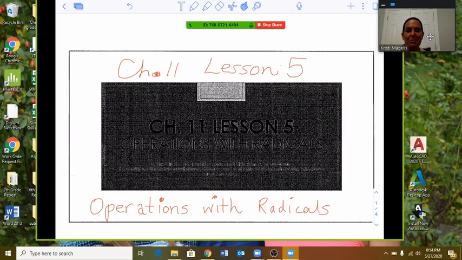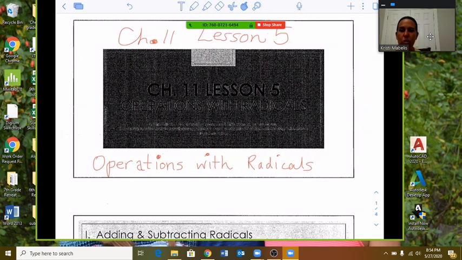Hi guys, we're going to do our lesson 5, which is operations with radicals. Sorry, that came out a little bit dark. I think you can handle this by video, pretty easy. Shouldn't take long at all. And then for homework or practice, I'm going to give you about 9 problems to try on your own and submit them. Okay, so operations with radicals.